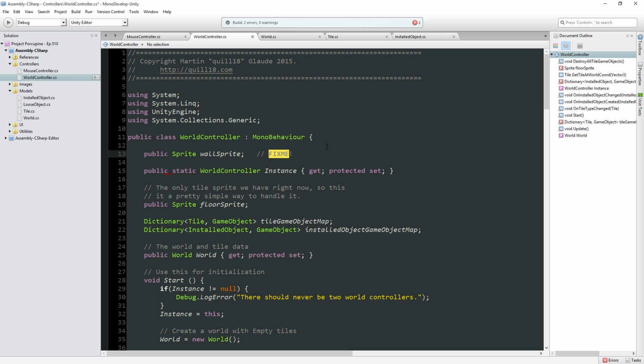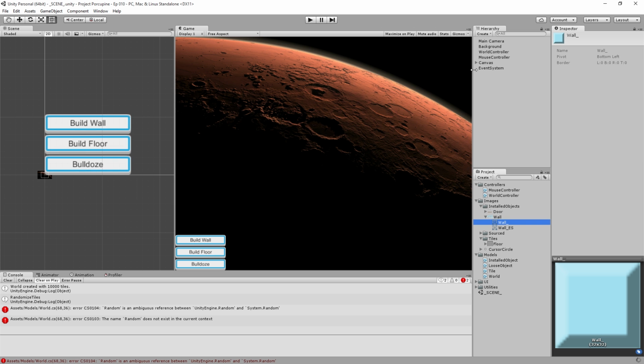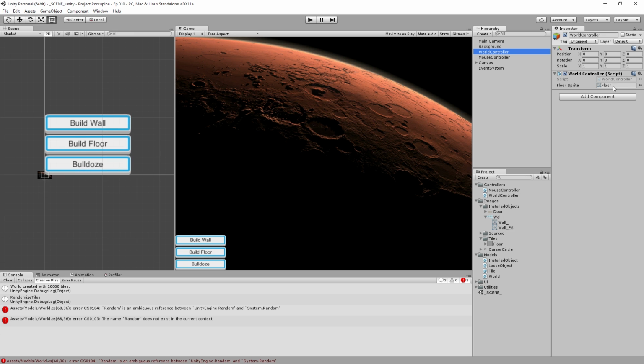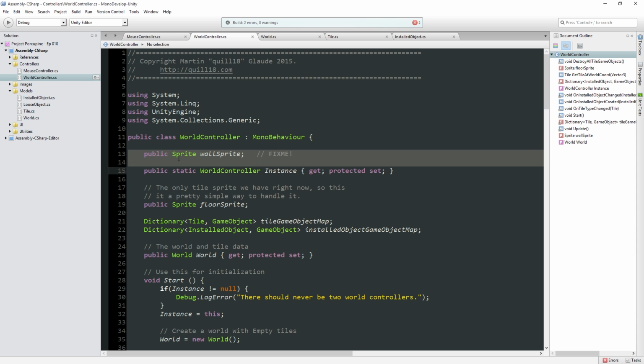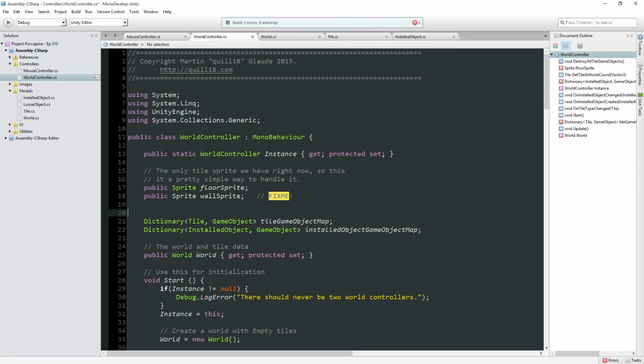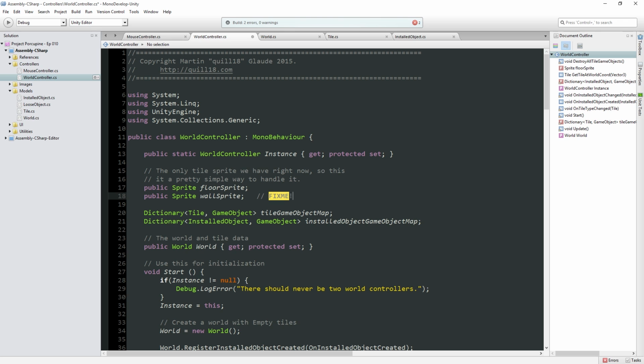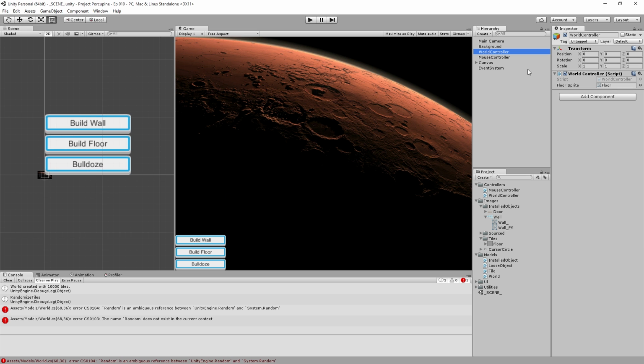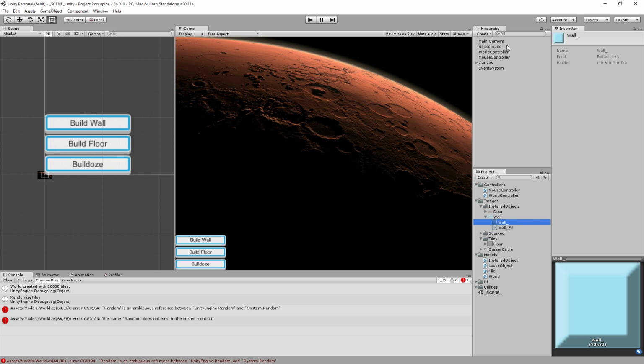Fix me! So we're just going to hard code in a reference to the wall sprite in the world controller over here. Same way we've done the floor sprite, actually, which I just realized. Where's the floor sprite? We should group them together. There we are. Fix me. So we're not going to want these hard-coded in. Instead, we're going to want basically a database where the type of the wall or some other thing will generate the string that we use to load the thing.